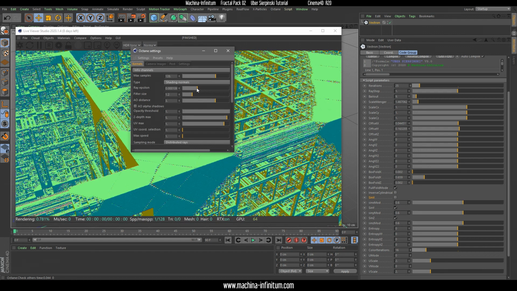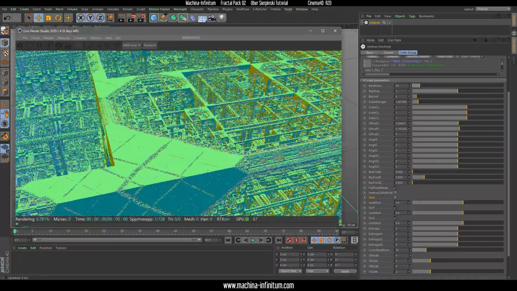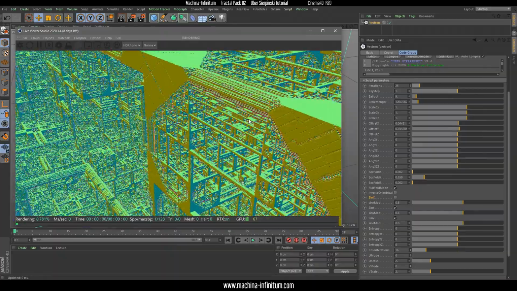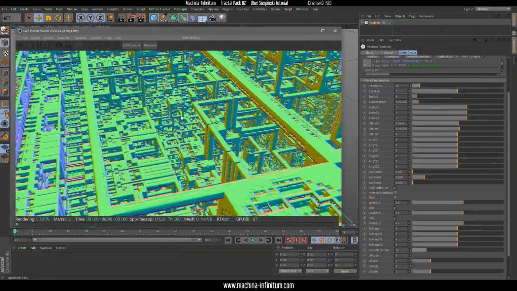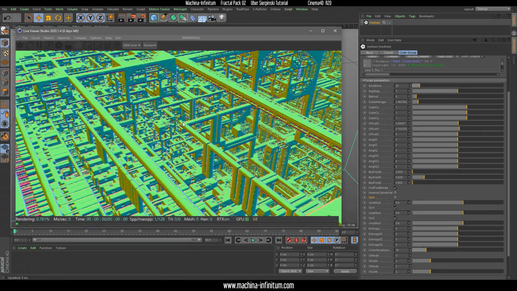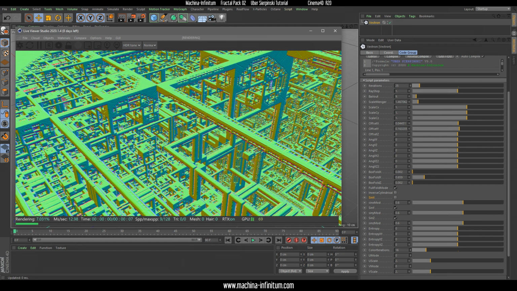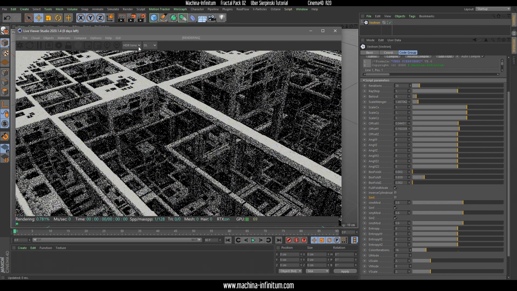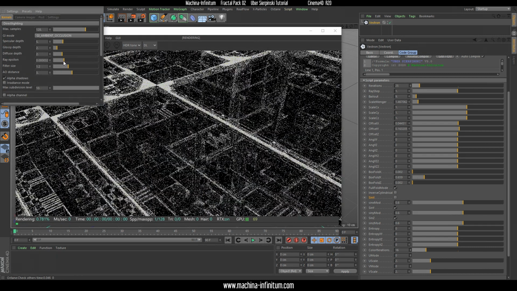So just decrease that until you are happy with the detail level. This is looking really cool. And then when you are happy with your camera, you can just go back to the direct lighting kernel, and also decrease the ray epsilon here.